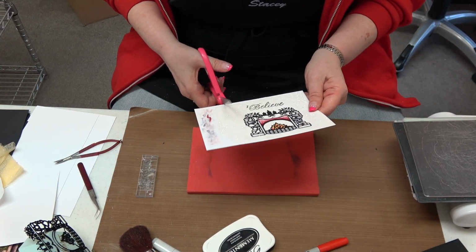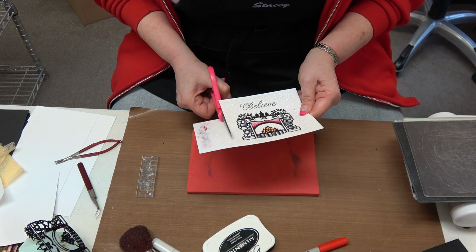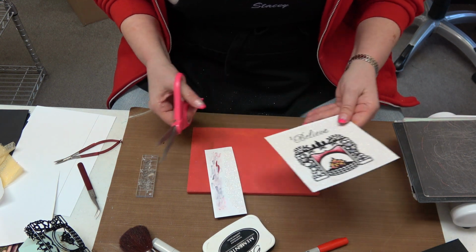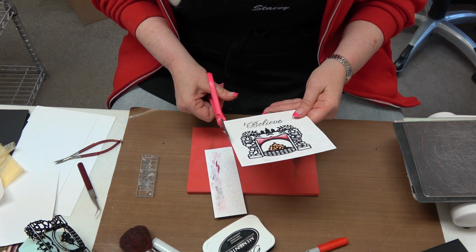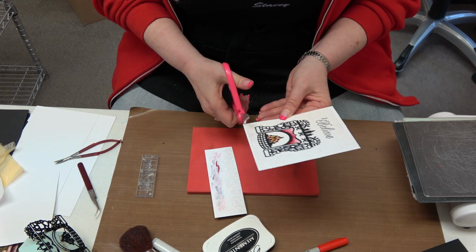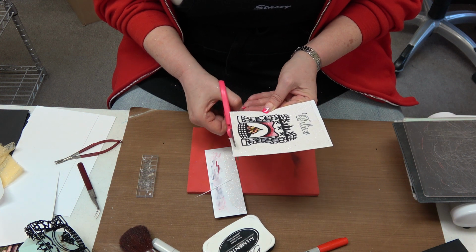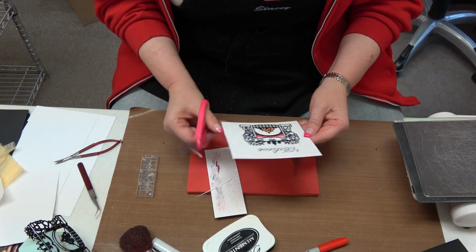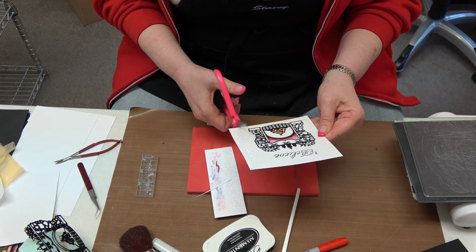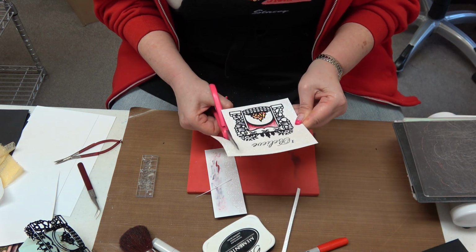Then I'm gonna cut this out. And again, I know some of you are gonna say, oh, she's freehanding again. Yes, yes I am. I don't have room for a trimmer on my YouTube table. Because I have a regular table from Sam's Club. It's about 6 foot wide by about 30 inches deep and everything's got to fit on it. So I'm just gonna freehand it. Not that I freehand well. But I'll see if I can clean it up once I'm done.